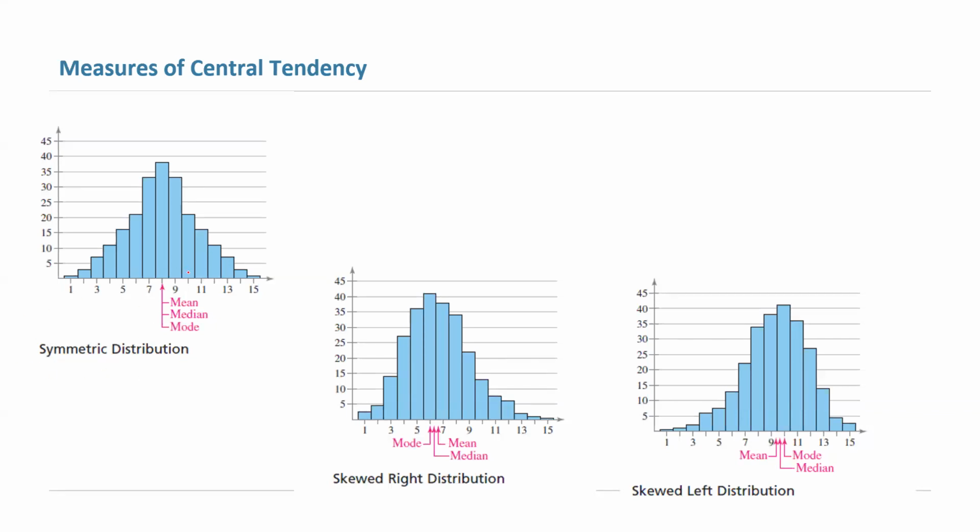Remember that if you have a symmetric data set, mean, median, and mode are located on the horizontal line, and this specific number, which in this case is 8, is going to be the balancing point. But if you have a skewed data set, for example, this data set has a tail here. Since the tail is here, you're going to say it is skewed to the right. If the tail is on the left-hand side, you're going to say the data is skewed to the left-hand side. If you have a skewed data set, the median is the best central value or the typical value for your data set.